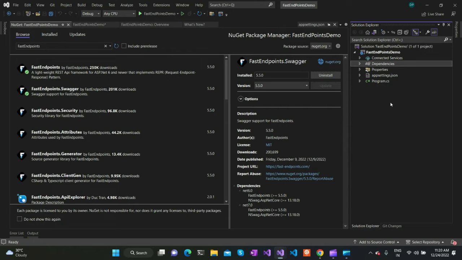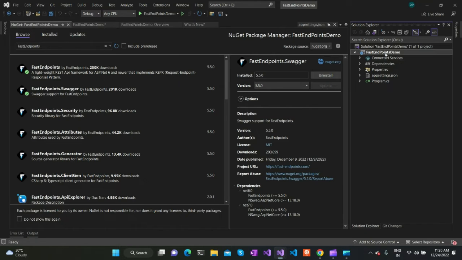So how this works is request endpoint response pattern that I have previously mentioned, right? Therefore, request means we should have a request coming in, and an endpoint to listen on that particular request, and a response which is sent by that particular web API. Therefore, we will represent each of these entities like request, endpoint, response as individual classes. Therefore, we will represent the request as a DTO object.